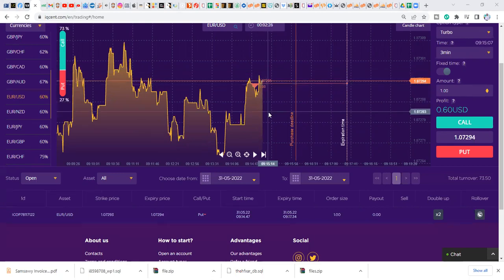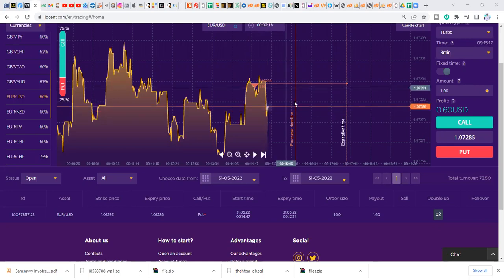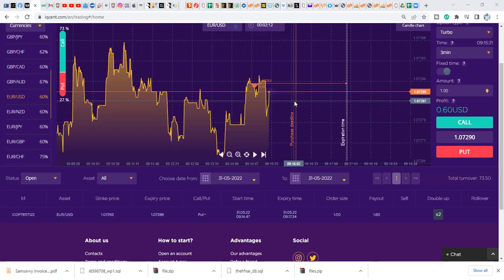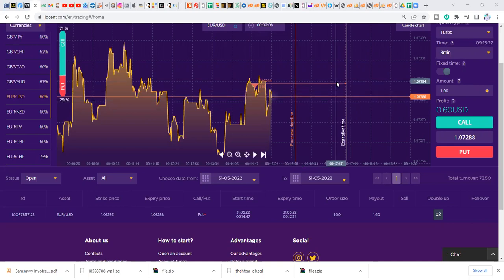Now, for us to predict accurately what the price action will do, we use fundamental and technical analysis. Here, we didn't use any analysis. I just used my head because I had seen the market before now. I already saw what the market is doing, and I know that USD is stronger than Euro. That's why I know that price will definitely push itself downward towards USD.